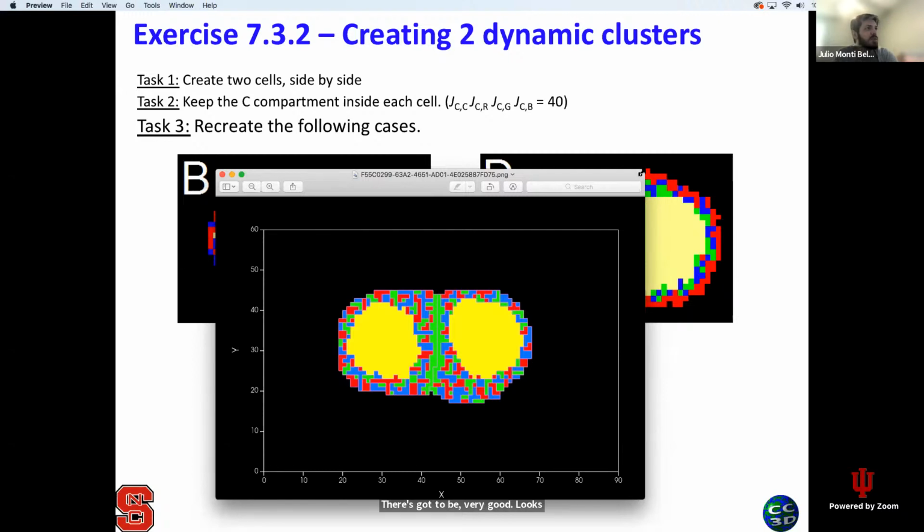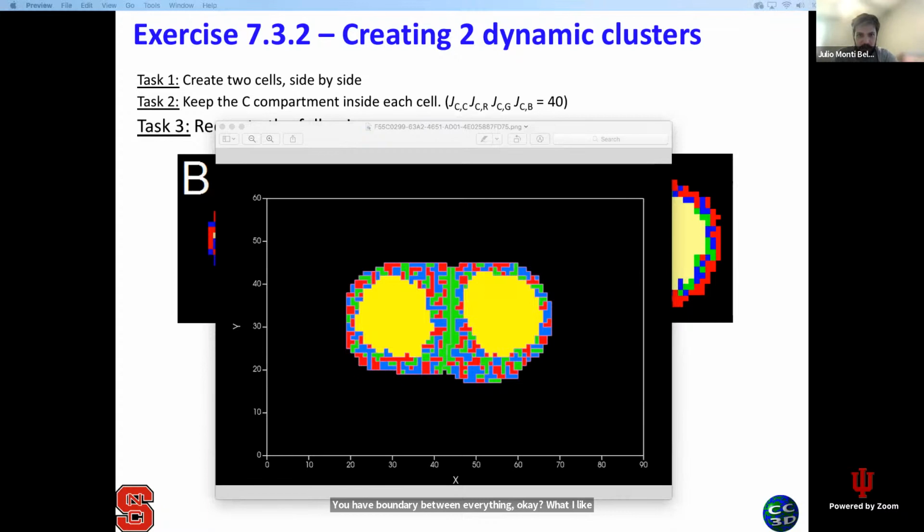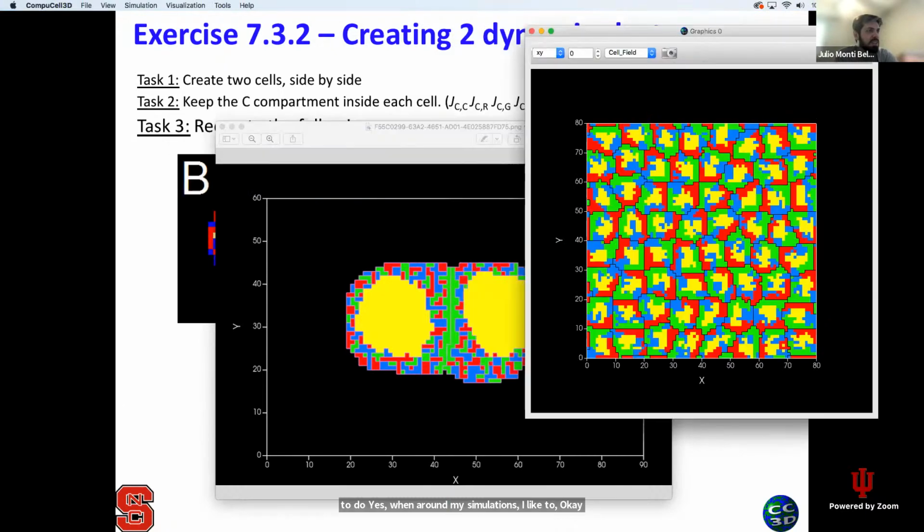I see that in many of our simulations, you have boundary between everything, okay? What I like to do when I run my simulations is show a picture of the next slice. I like to have boundaries only between cells of different clusters, not between the cells themselves.